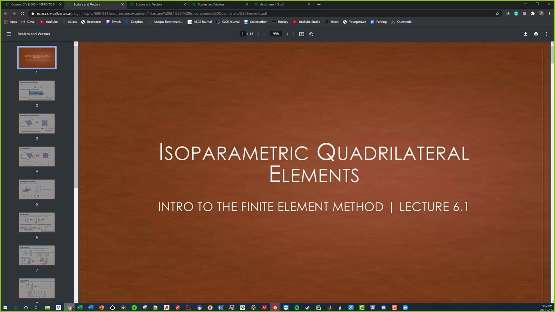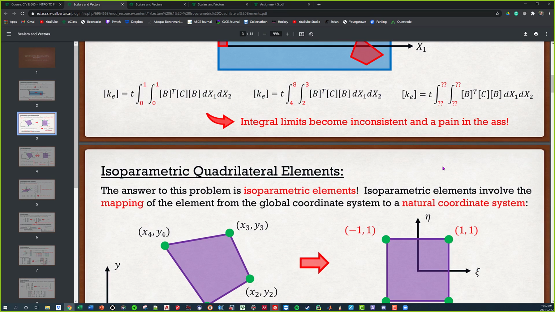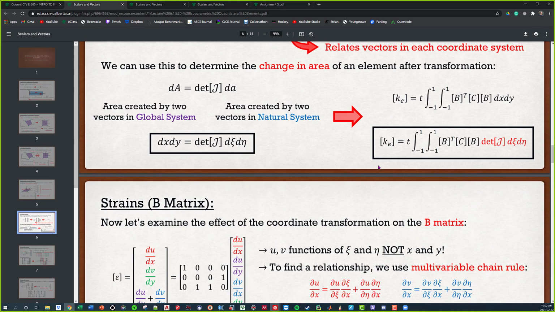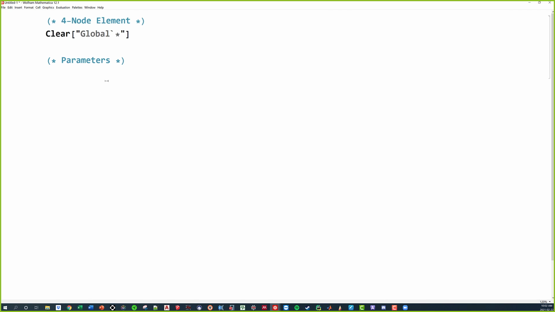All right, so we're going to come down here, and the next thing I always like to do is say what my parameters are going to be. So my stiffness matrix, let's take a look at what we need. If I scroll all the way down to our final expression right here, I need a couple of things. The first one I can see is that I automatically need T, the thickness into the page. So one of the parameters I'm going to specify right off the bat is T, and in our assignment it said to use a unit thickness. So T is equal to 1. Hopefully there are no questions there. I'm going to come back over here.